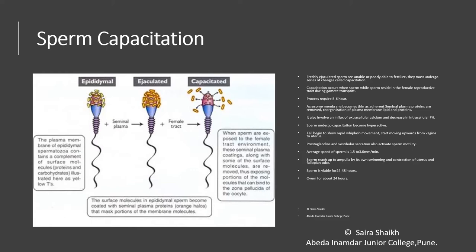The sperm, which is produced in the epididymis, is coated with some proteins and carbohydrates. When the sperm reaches into the ejaculatory duct, it also gets coated with some more proteins. This protein coat is present around the head part of the sperm. When the sperm enters the female genital tract, this outermost coating of protein is removed, and this process is called capacitation. Look at the figure — you can understand how this protein coat is removed in the process of capacitation.